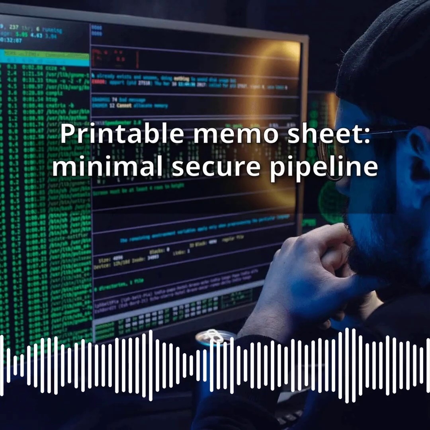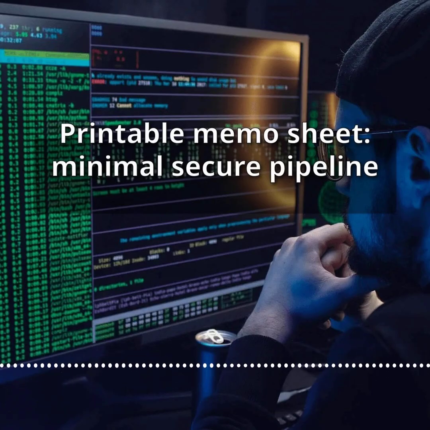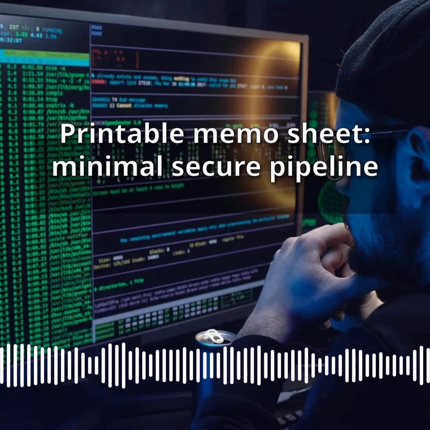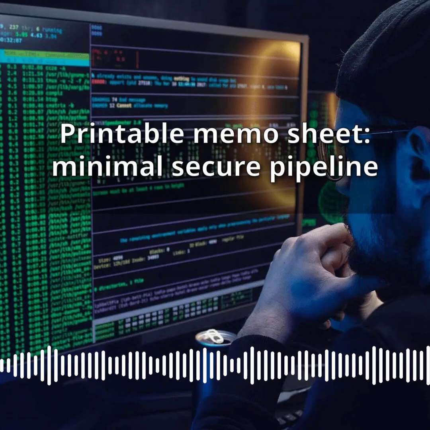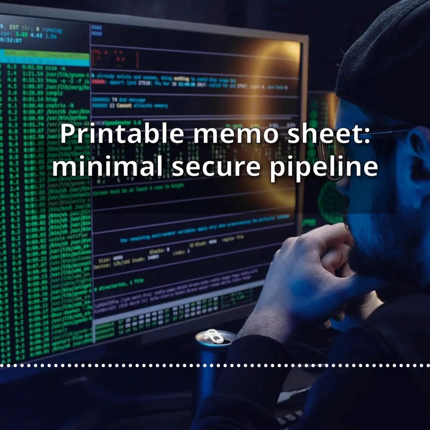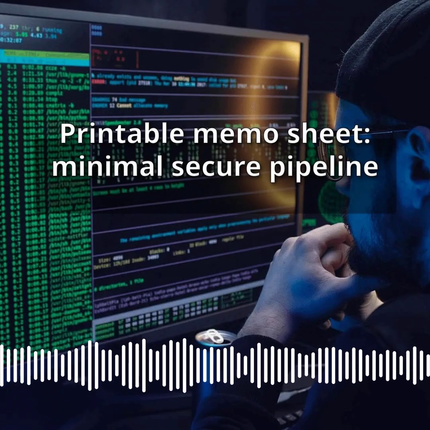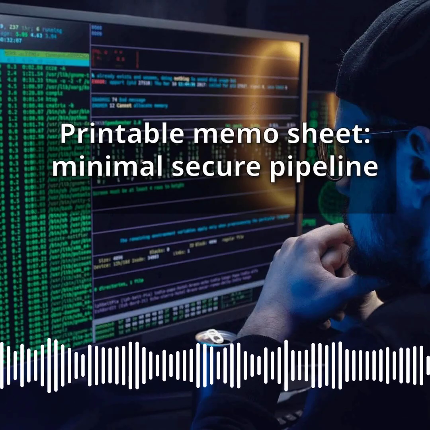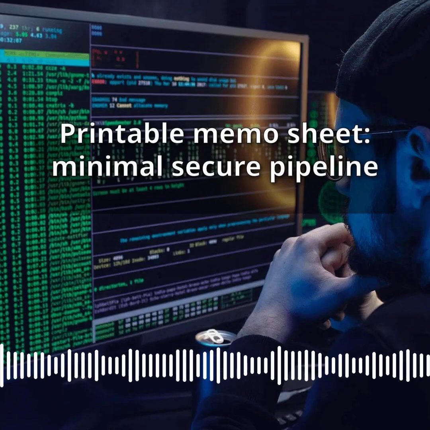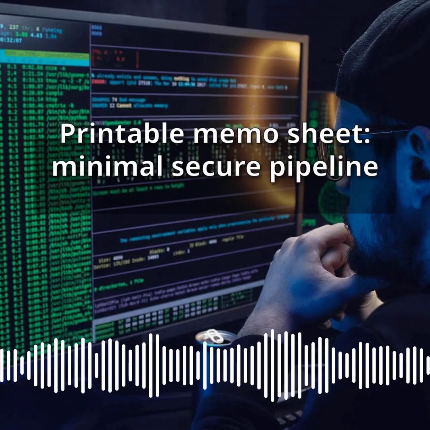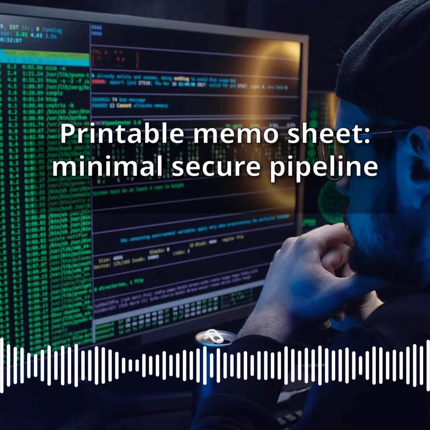The minimal secure pipeline, a step-by-step summary. Here is the minimal sequence that constitutes a secure pipeline, combining everything covered above. 1. Developer writes code locally. 2. Pre-commit hook runs automatically before the commit is saved. It scans for secrets, checks syntax, and blocks the commit if problems are found. 3. The commit is pushed to the remote Git repository.